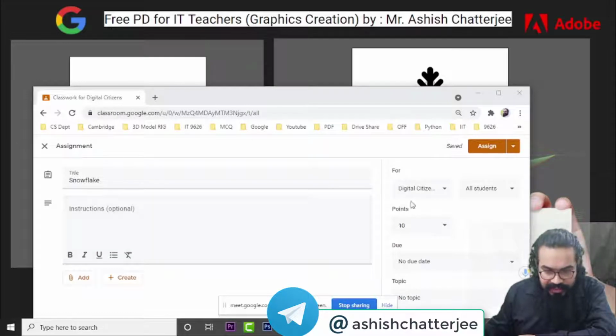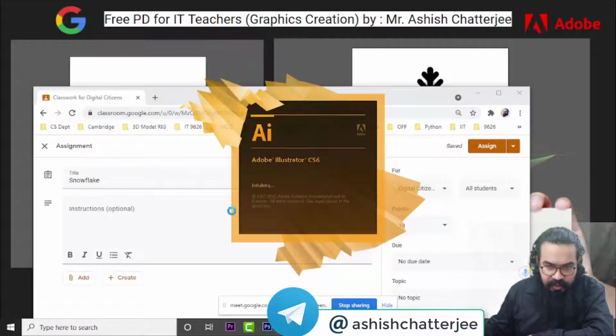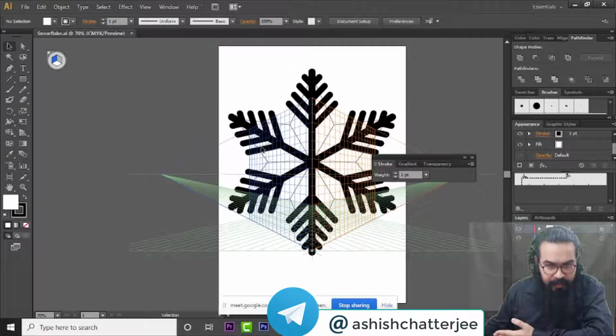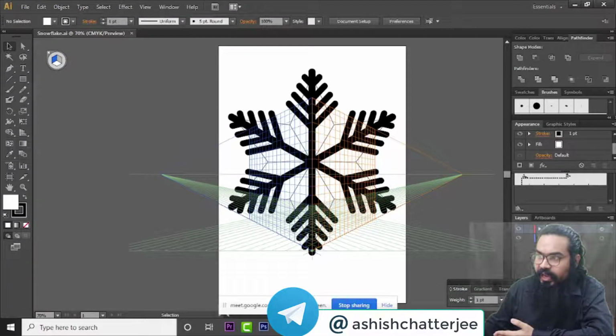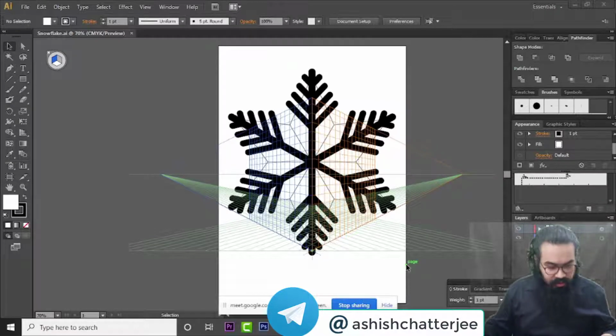How I am going to assign the work, let me show you. I'll just open the AI. And after opening the AI, I'm just going to give you a picture of it, and you are supposed to design it. If you get a problem, I will show you the part of it. This is the one I require to be achieved, and how we can do that, each and every way I'm going to help you out.